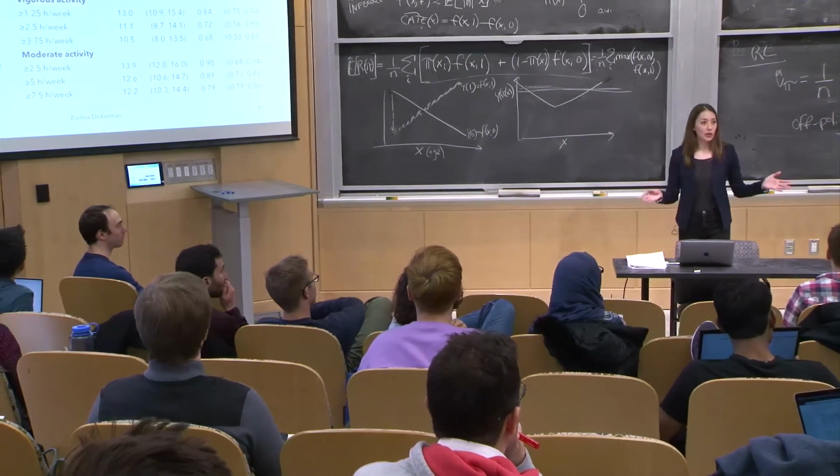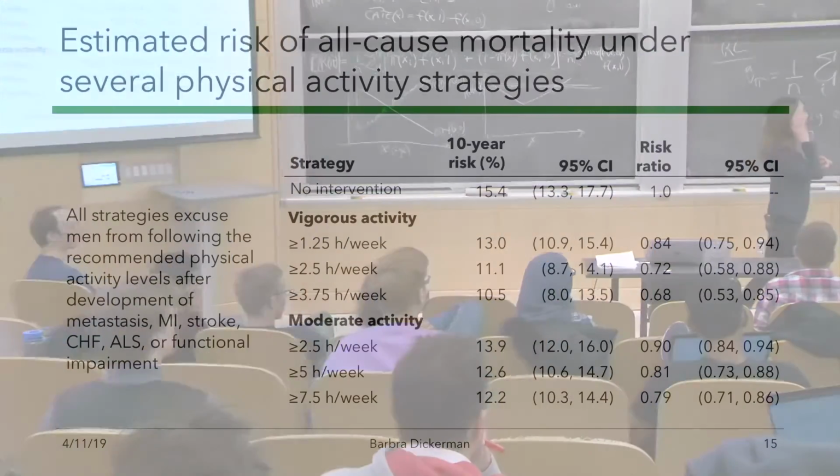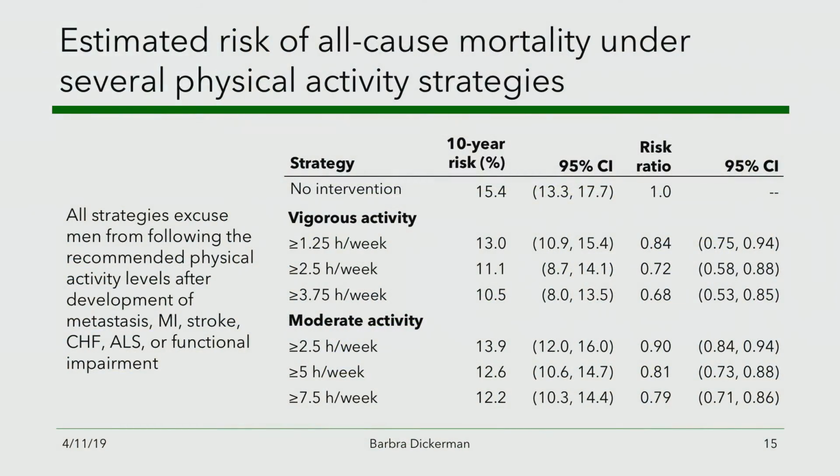So the primary results that come out after we do all of this. So this is the estimated risk of all-cause mortality under several physical activity interventions. So I'm not going to focus too much on the results. I want to focus on 2 main takeaways from this slide. One thing to emphasize is we pre-specified the weekly duration of physical activity, or you can think of this like the dose of the intervention. We pre-specified that, and this was based on current guidelines. So the 3rd row of each band, we did look at some dose or level beyond the guidelines to see if there might be additional survival benefits, but these were all pre-specified.